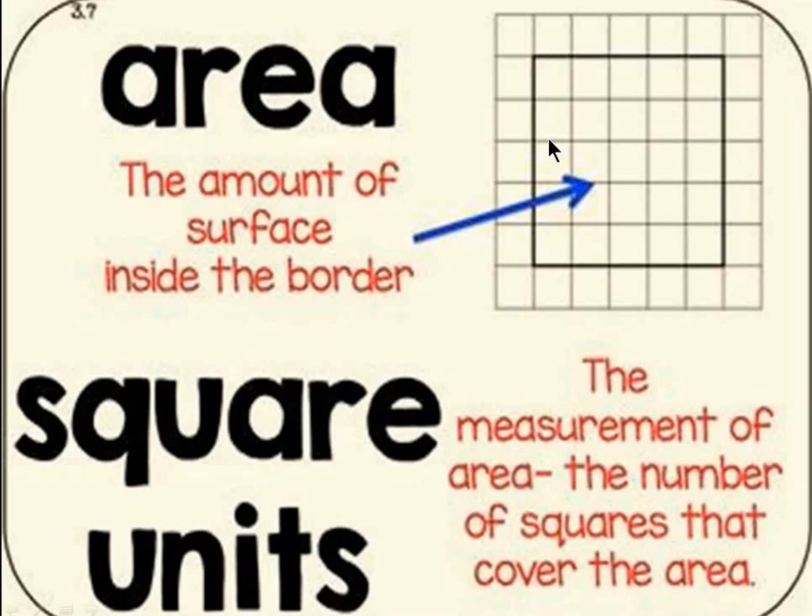See, one plane figure is here. How much space is inside this figure? We can call that its area, not outside the figure, only inside. How much is occupied inside, we can call that its area. Now how will we measure the area? Very good, in square units. The measurement of area is the number of squares covered inside it, we can call that its area.